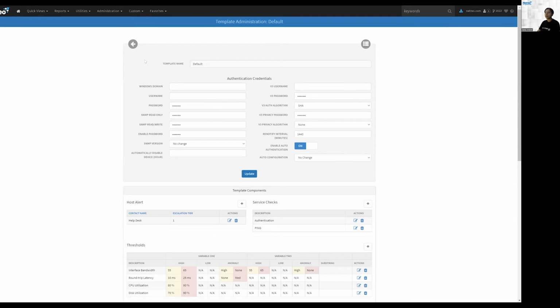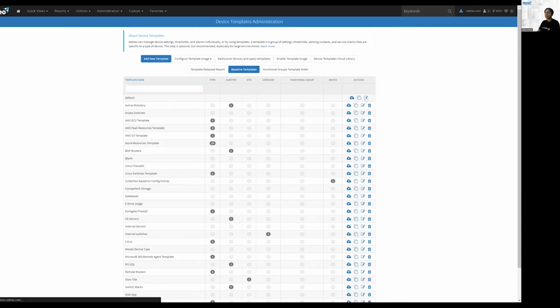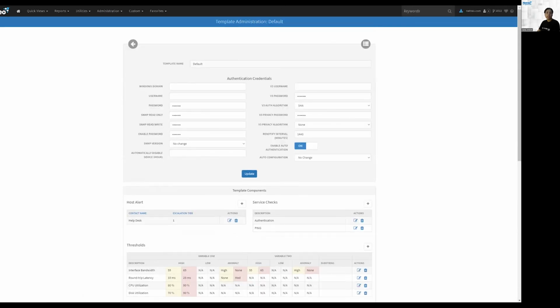Let's move on to some of the best practices that we can keep in mind while configuring the templates. The first important point is the default template applies to all the devices. Make sure whatever is fed in the default template is accurate.